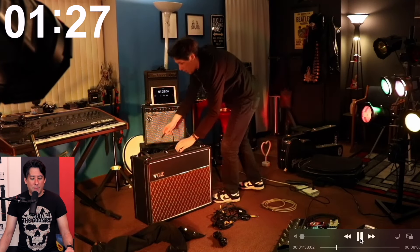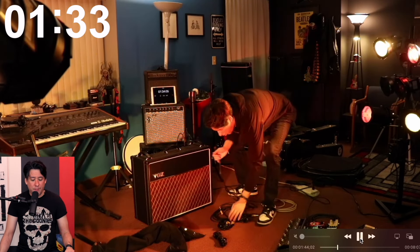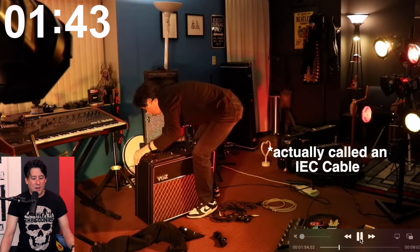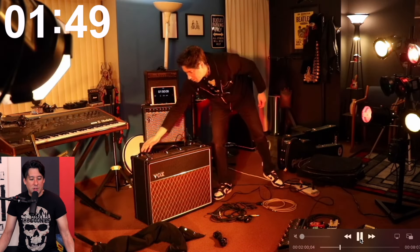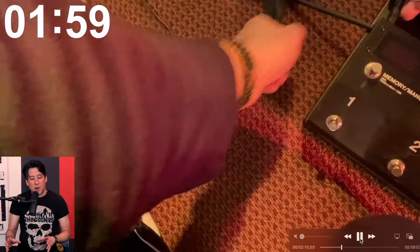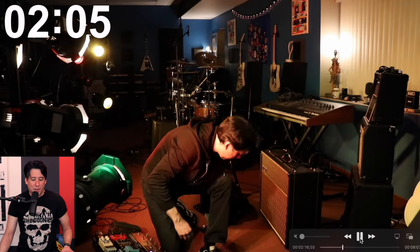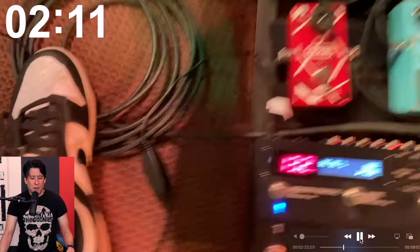I finally get it unwrapped. I take the main cable that goes from the pedal board to the amp and plug that in. I made a mistake here — I should have plugged in my amp and turned it on earlier so it could warm up in standby. This is the AC cable for the amp. Hopefully there's power on the stage — that's always an issue. Now the amp is on standby, warming up. This is the power supply for my pedal switcher, and it's kind of a dinky cable, so if it ever shorted out I'd be screwed. I might need to buy a backup.